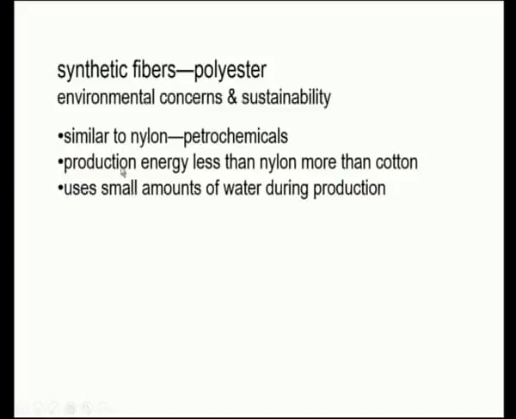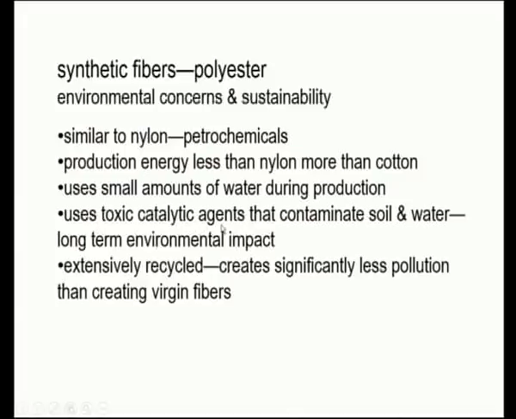Polyester's environmental concern is similar to nylon, as it is obtained from petrochemicals. Production energy is less than nylon, more than cotton. So, it is widely used, which we already discussed in the previous class. It uses a small amount of water during production. Uses toxic catalytic agents that contaminate soil and water, with long-term environmental impact. Extensively recycled, it creates significantly less pollution than creating virgin fibers. So, again there is environmental concern, especially from the catalytic point of view in production.